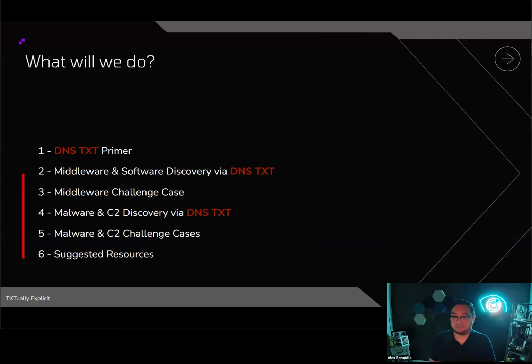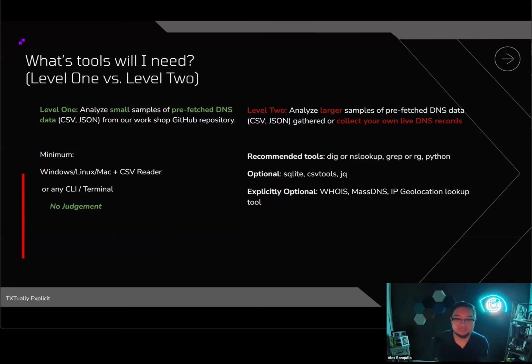There are going to be a couple levels of difficulty to the challenges. Level 1 challenges will be super easy. Think just like Control F find type stuff. You probably need about 3 megabytes of disk space and a way to get to our GitHub, essentially, to do level 1. The level 2 challenges are going to be a little bit more involved, a lot more rewarding for sure, especially if you are able to collect, store, and query a higher volume of DNS records. But even with just basic terminal commands, you can have some fun in level 2.